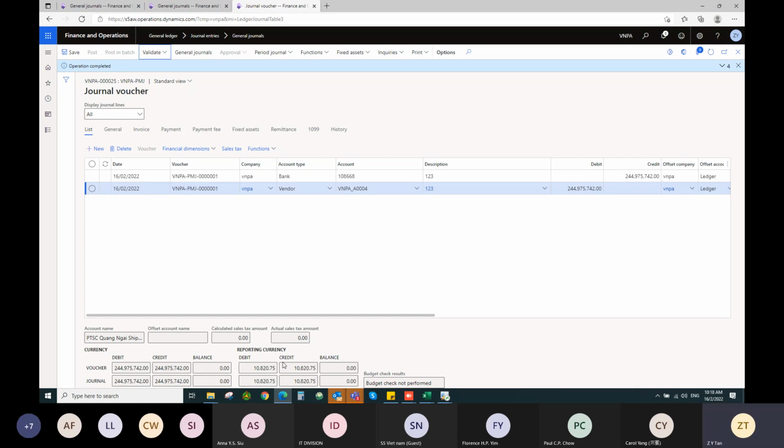The reporting currency will be converted based on the exchange rate that we will update into D365 on a monthly basis. So the numbers should be calculated correctly based on the exchange rate in the system. Unless you see something very wrong, please highlight to us.